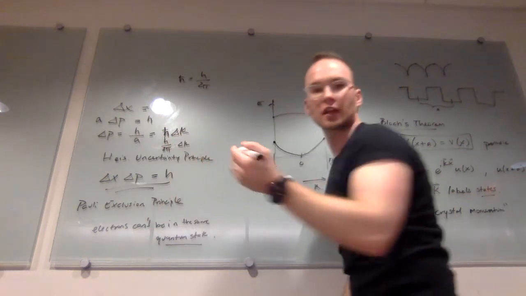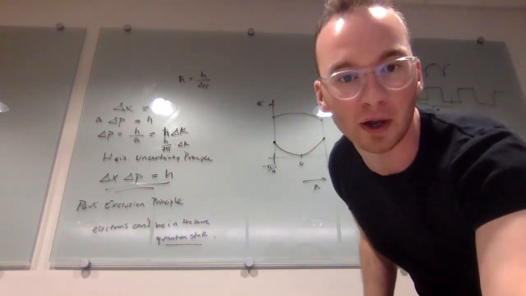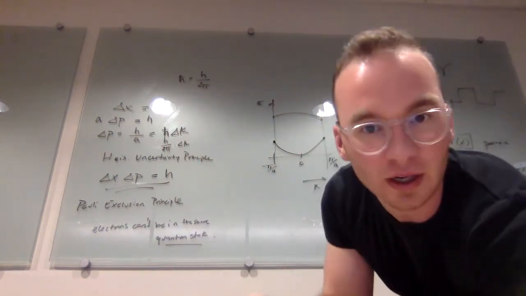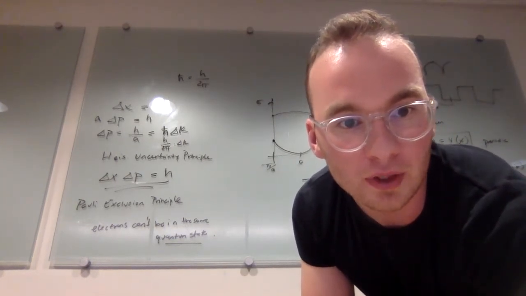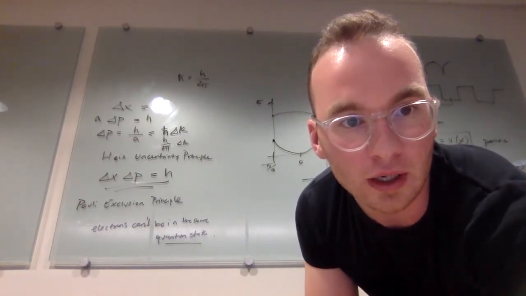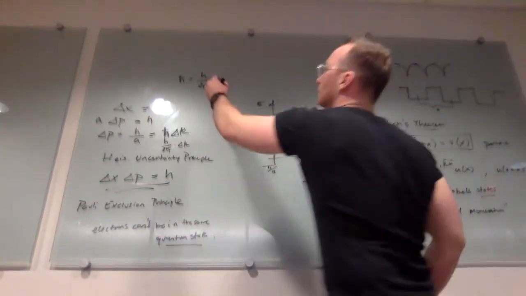I'm sorry, it just didn't say on the first page of Wikipedia, so that's why. I wish they just used the same one everywhere. H bar is h over 2 pi. Okay, good. Perfect. We're golden.